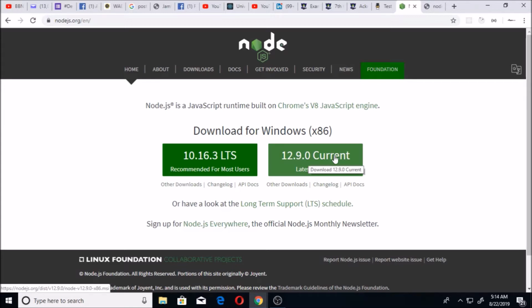The difference between the current and the one with long-term support is that this one has been used by so many people and has been found not to have any problem. The current is the one that is just released, so it can still have some bugs. So you are always advised to download the long-term support, the one that has been used by several engineers and is working. So just click on it. Once you click on it, it will start downloading, or it will lead you to where you can download it. Once we download this Node.js, we will install it, then we can start coding JavaScript immediately and start developing as full stack engineers.